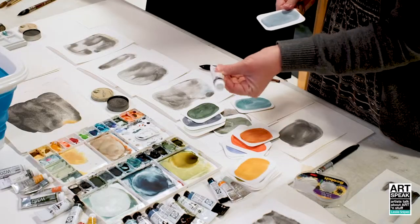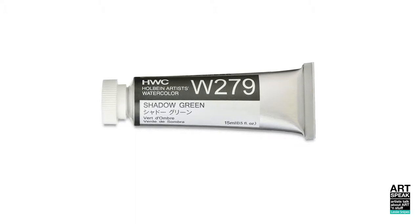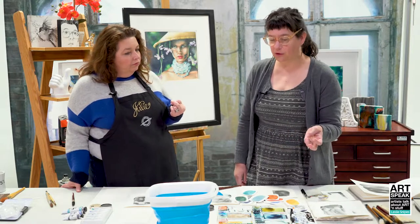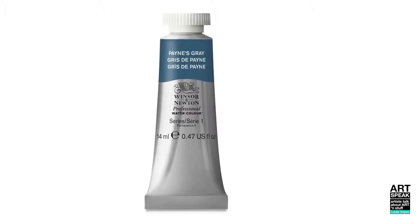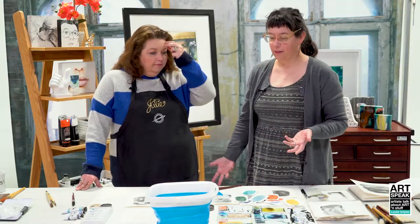Holbein shadow green is a really gorgeous dark moody green that I use a lot—that's one I've been using with some of the Celtic-inspired and infinity knot work, the eastern knots. And especially with that, Winsor & Newton Payne's gray has just the right amount of blue in the gray. I tested all the Payne's grays and that was the one, because I do use them straight—like ink, just straight out on the paper. Some of the Payne's grays substitute a lot of phthalo, so they don't have that smokiness. Every brand is different, which makes it kind of fun.